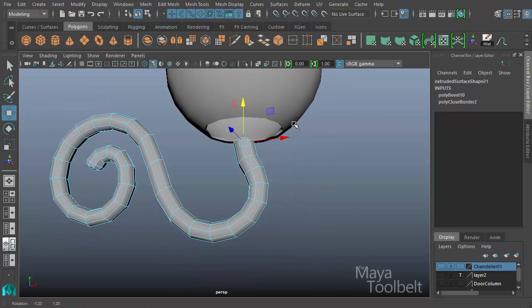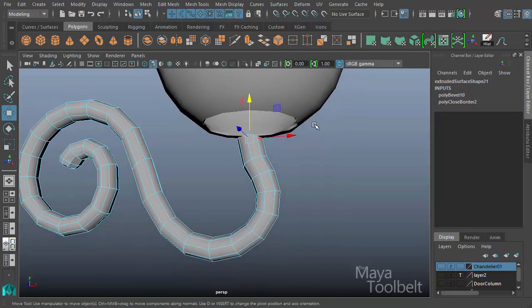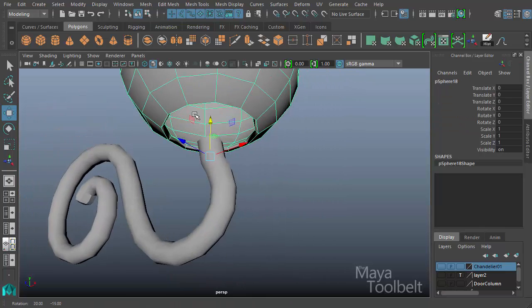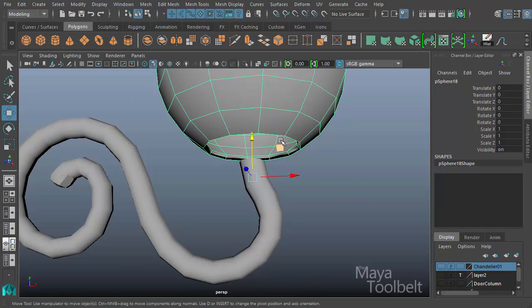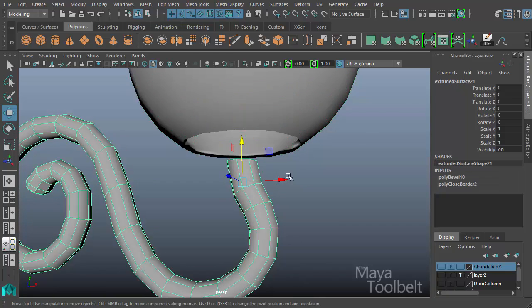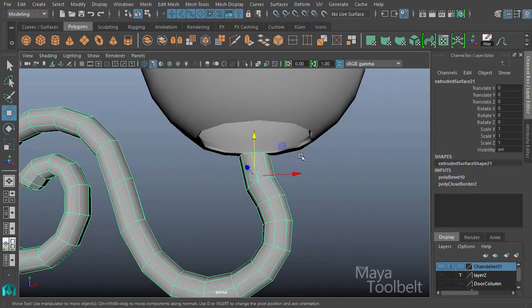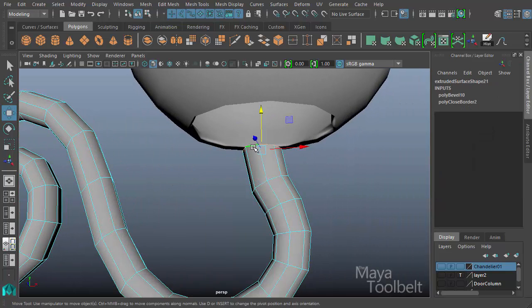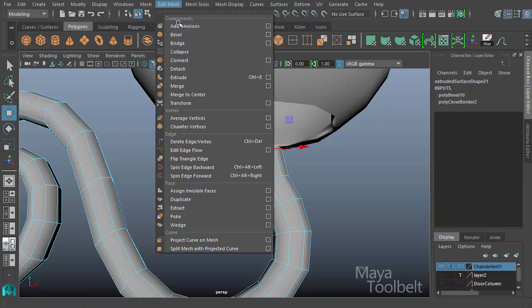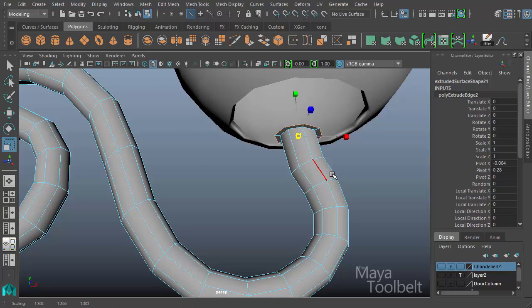And so the bulb, the way it's sitting on the arm, based on the images, it has kind of a frame it's sitting on, like a circular frame, like a circular base. But then the actual bulb itself is kind of sticking up through here inside. So double click on the edge loop, edit mesh, and go ahead and extrude. Kind of scale that out.